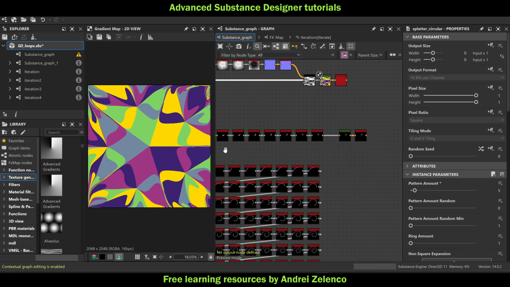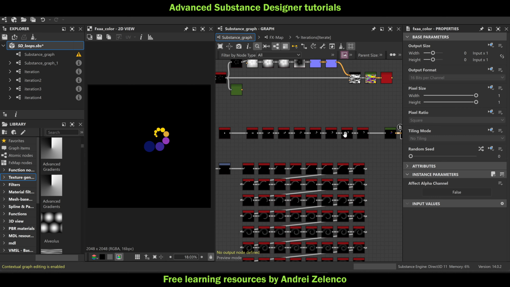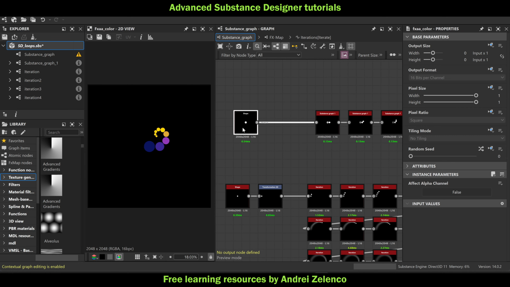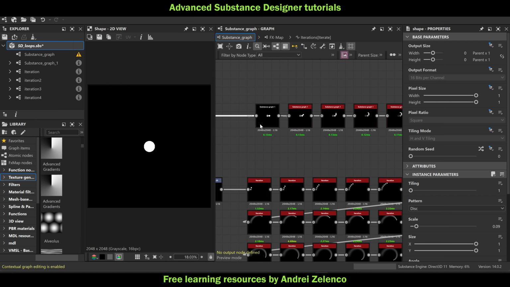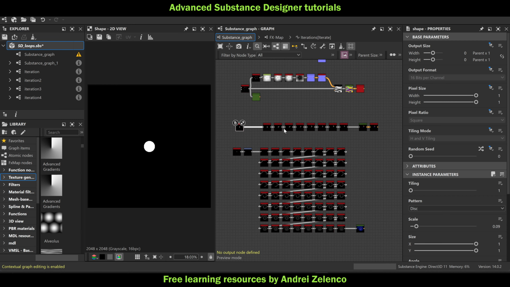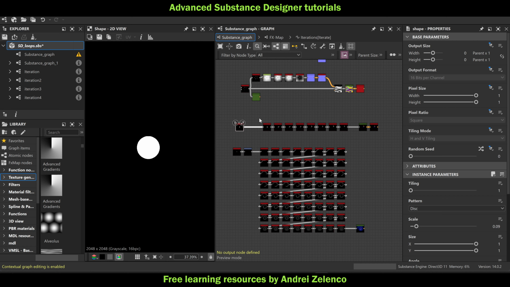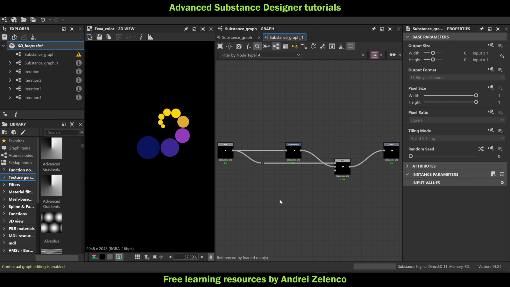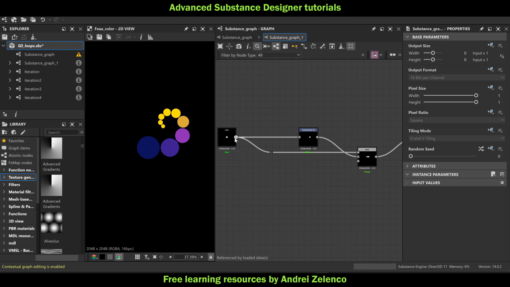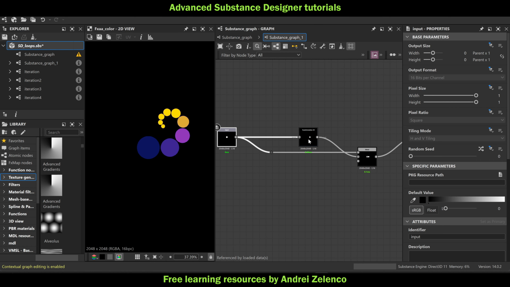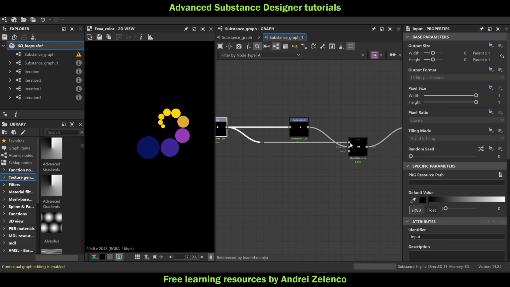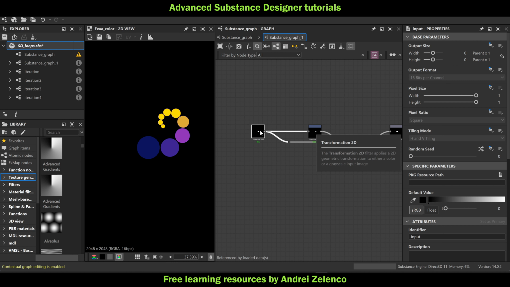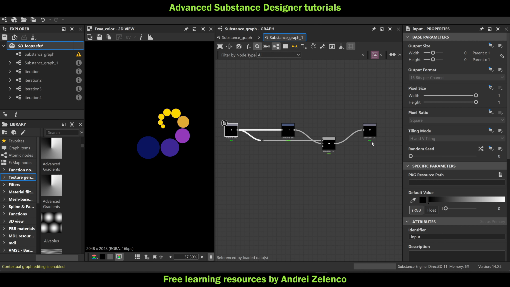So for example, we have this structure here that takes in a circle and then moves it around and rotates it and then adds up all these circles, and it's creating a small spiral. So you can just go inside of this one and see what's happening. We're taking the circle, moving it around, and we add the moved circle with the previous input, and then we output this.